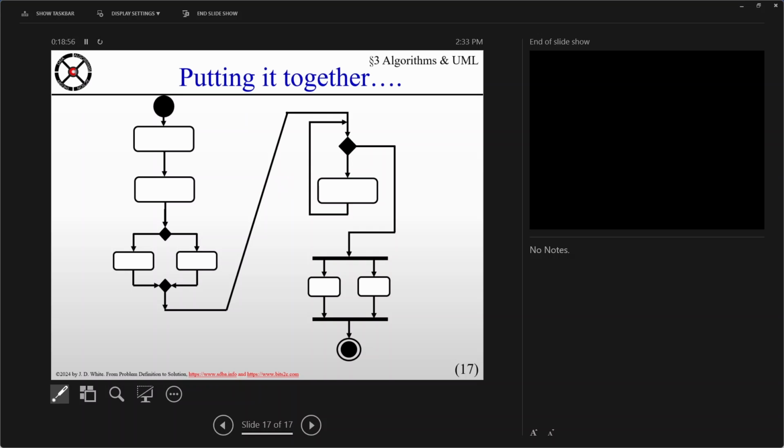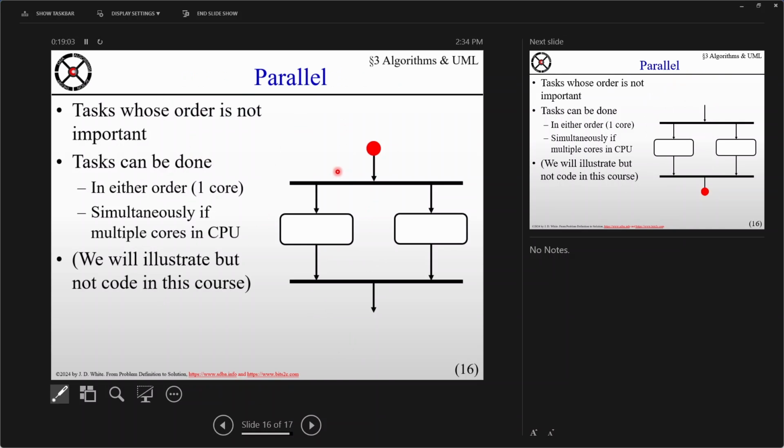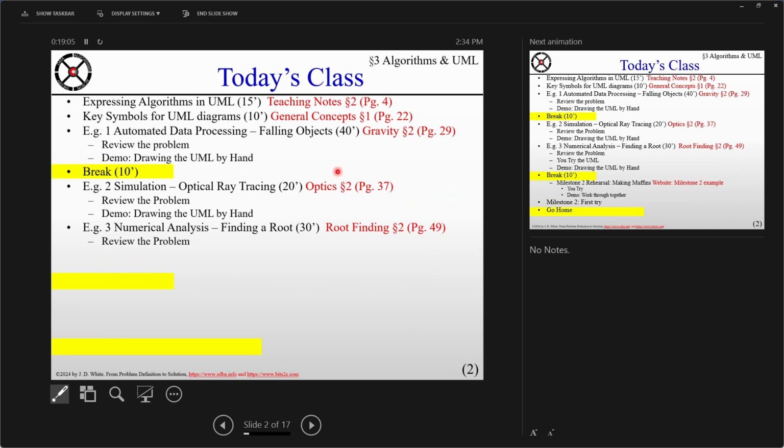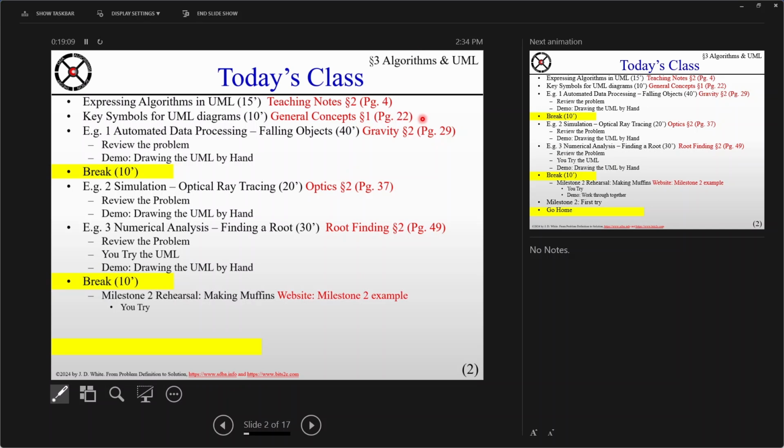Now I would like us to go, okay, please open your books now. We're going to move to another section of the book. Okay, we are now in this one. Please go to page 22 and just draw the key symbols for UML diagrams. Just fill in there, and TAs will just check to make sure you have them okay. And okay, you can just sort of give them the okay on that. Page 29.